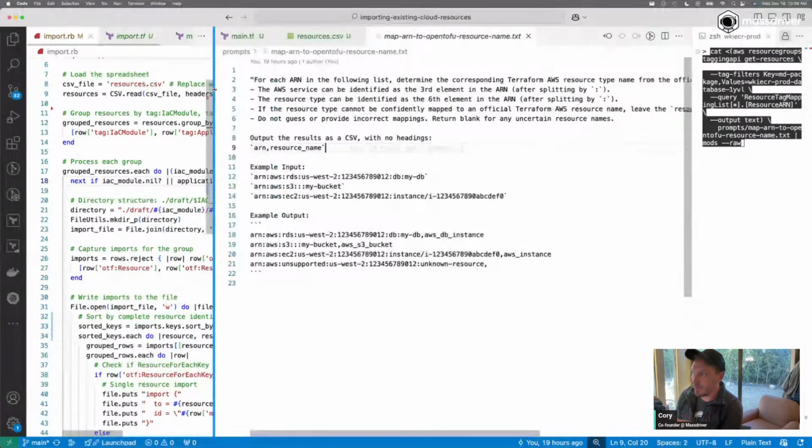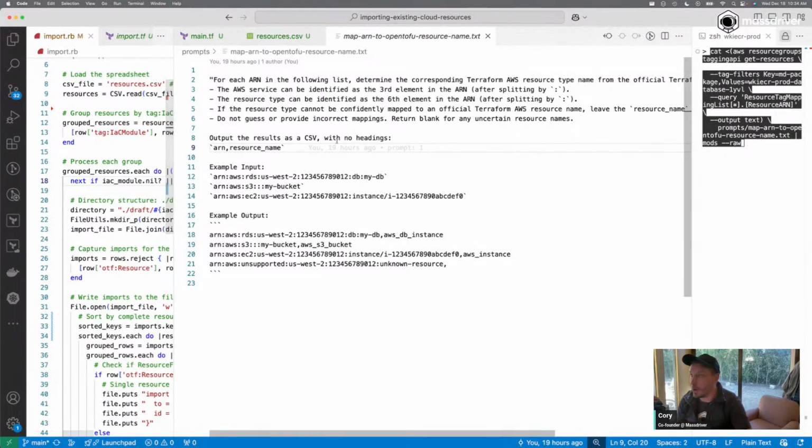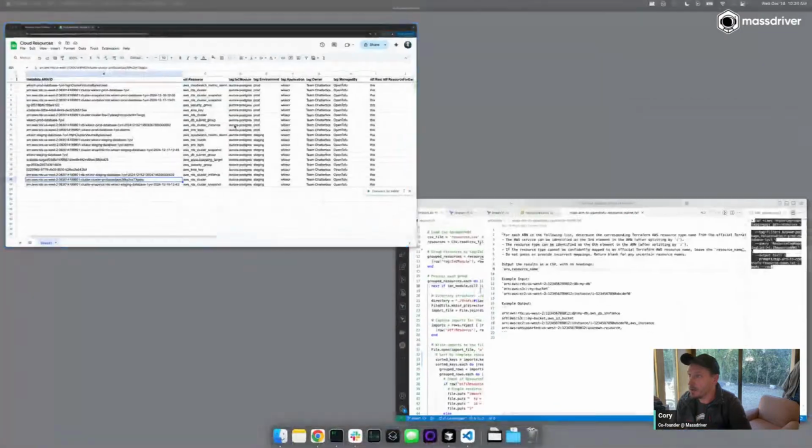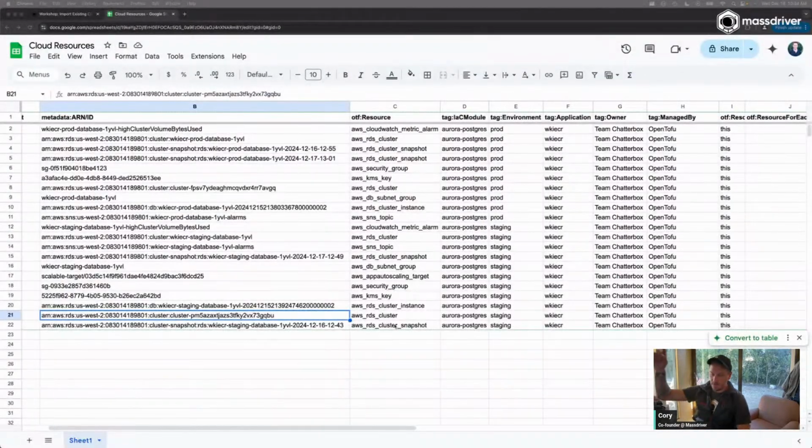But this is essentially a prompt that helps me get all the Terraform resource types that I'm going to actually use. So when we go back to this spreadsheet, you'll see all of these right here. I didn't have to go and search for that, right? I do have some muscle memory. Like when I see a cluster snapshot, I know what the resource type is, but I can never remember the resource type name for a security group for some reason. Or sorry, not security, I got that one. That one's easy. The DB subnet group, right?